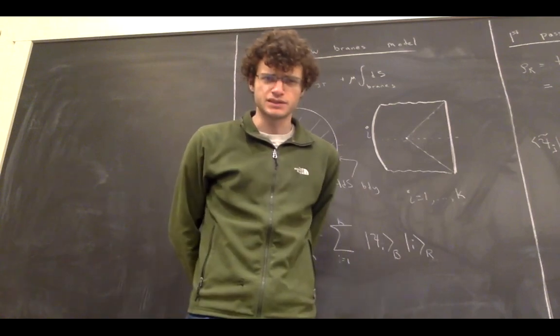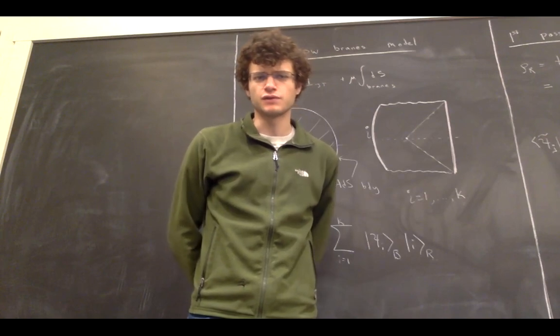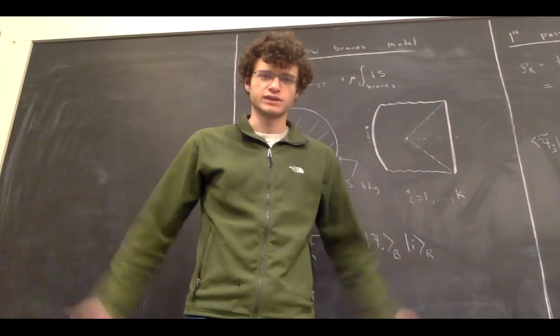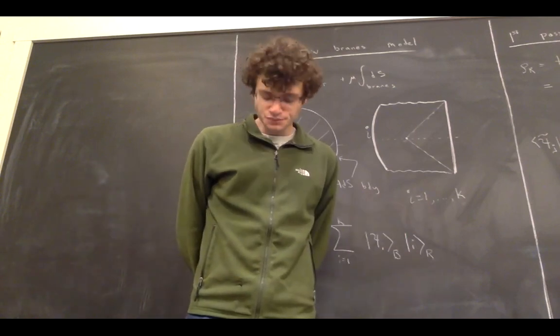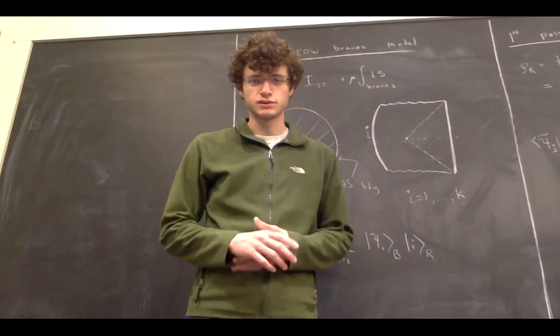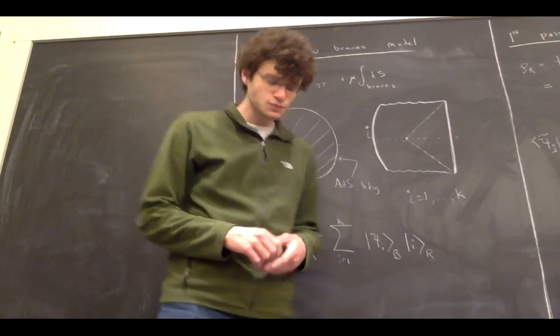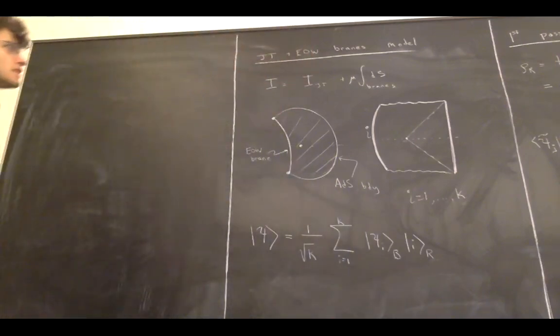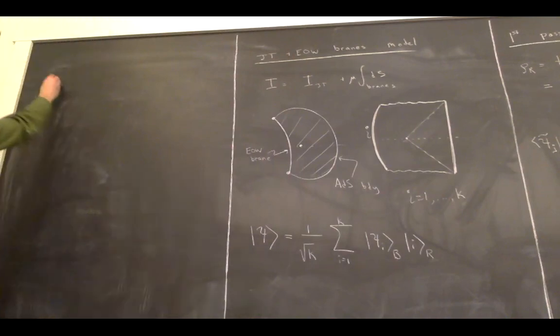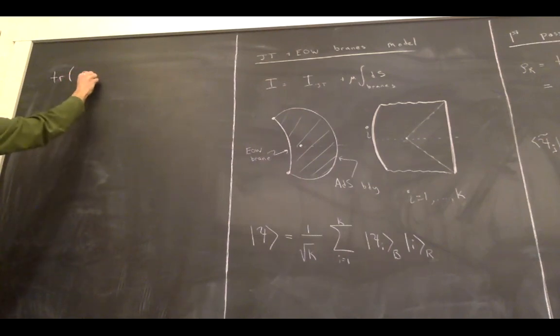Right, so the problem is that the entropy of the reference system R can get too big, which means that the entropy of the black hole is bigger than its coarse-grained entropy. And that's the problem that this island and the gravitational path integral address. So what we're going to do now is compute the entropy directly. As a first step, let's compute what's called the purity, trace rho squared.